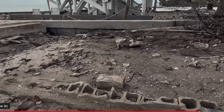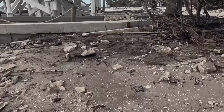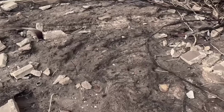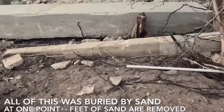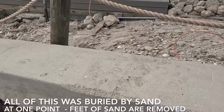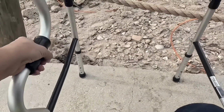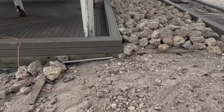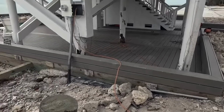Okay, so here we are out on Longboat Key, and this was following what I was calling Winter Storm whatchamacallit. It was after Idalia, but in the winter, like in the middle of December or something like that, and it ripped a strip up off of the coast. But what I wanted to show you specifically was this place that I call the Pole House. Now, the Pole House had been worked on since before Ian, and they did a ton of work to this place. But let's get up here and take a look, and you'll see all the poles in the structure, and the seawall that's there.